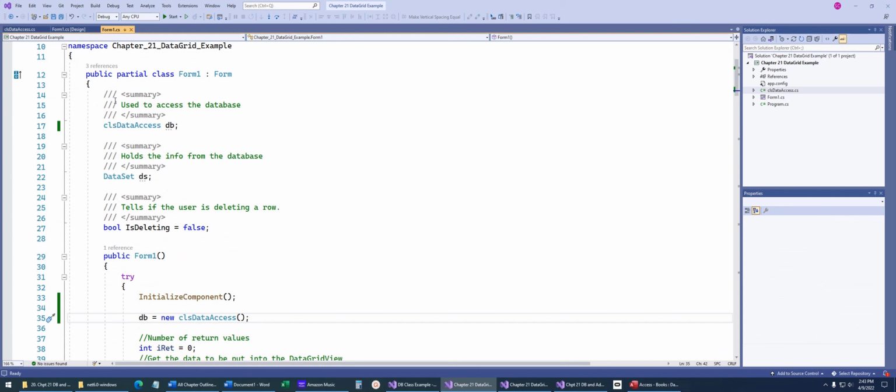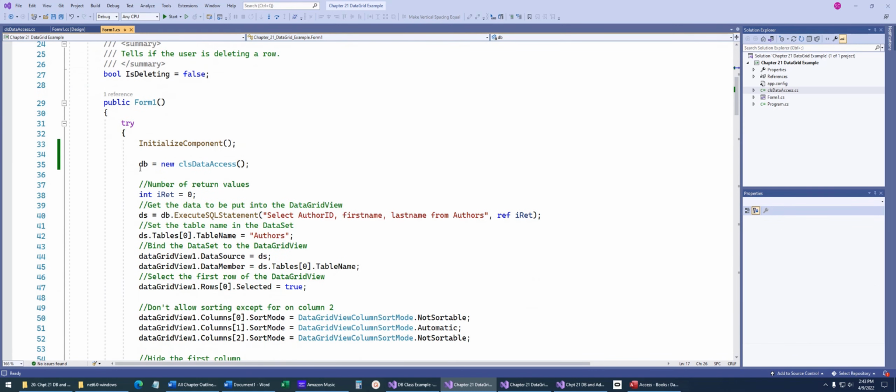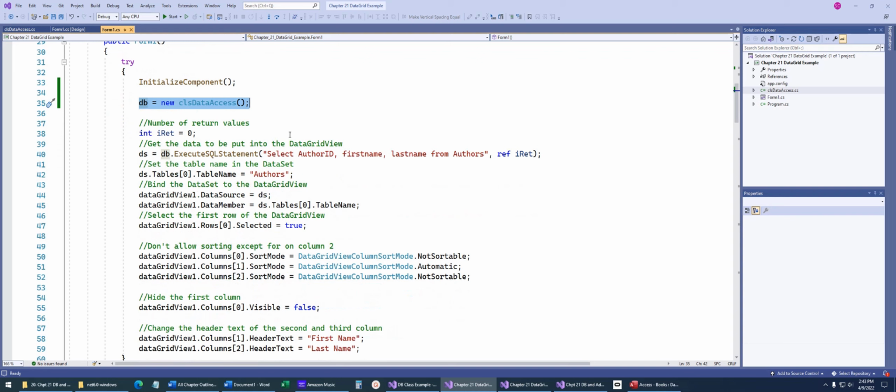So I have my data access class. On startup, I instantiate the data access class. Now again, all of this code would normally be behind in a business logic class, but we're just going to put it here for now. Here I can see I'm selecting the author ID, first name, last name from authors. Again, I don't expect you to understand SQL, but it should be readable, where I'm selecting these columns from this table. I'm saying I want to get the author ID, first name, and last name from authors, and that gives me all of them. And for your assignments, I'm going to give you all of the SQL statements you need. So this executes that. Now my data set contains all of the authors.